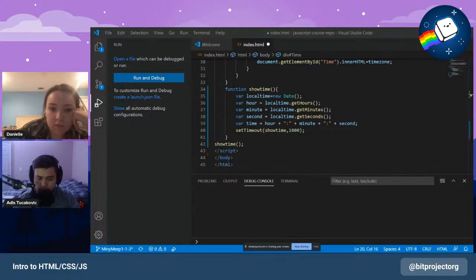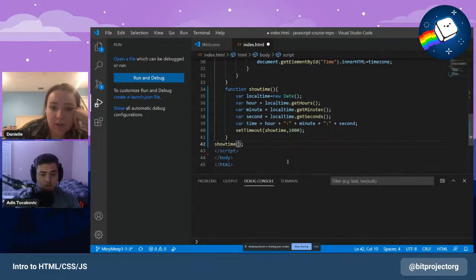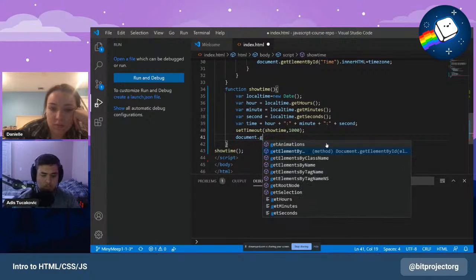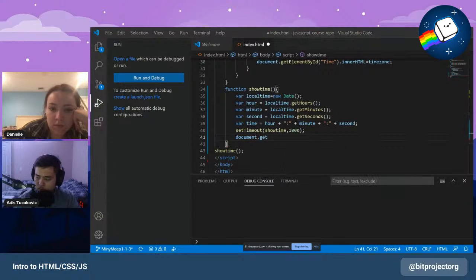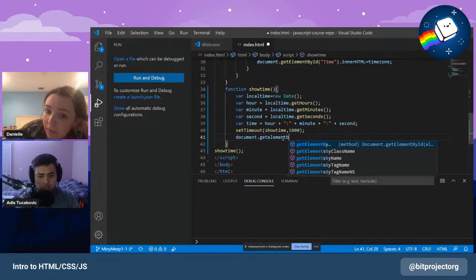Yes, but where am I putting that? Is it inside the showtime function at the end? No. Inside the function, the function definition. Right below setTimeout. It should pop up. Get element by ID.